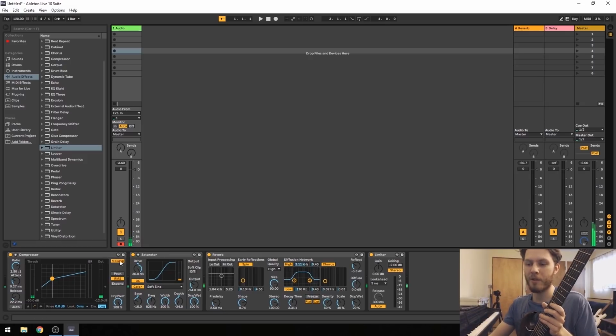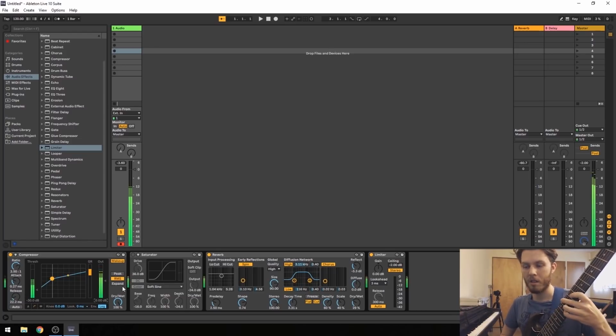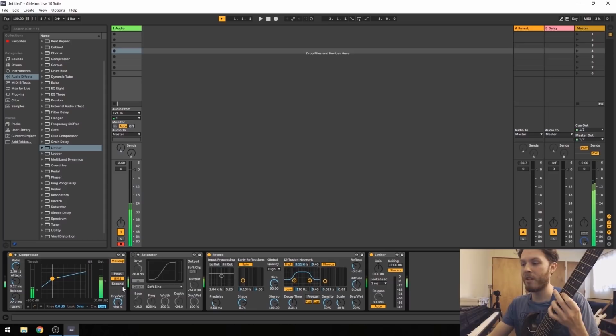Actually, if we turn the saturator off, and I'm going to take the compressor output way back up to 0 because we got rid of all of this gain from the saturator, this tone is not going to be that bad. So that's just the compressor and the reverb and a little bit of a limiter, but we can even turn the limiter off.